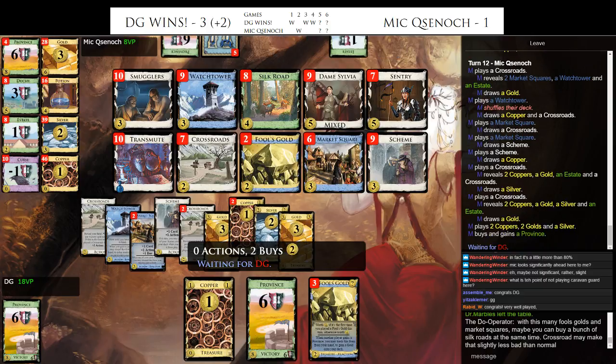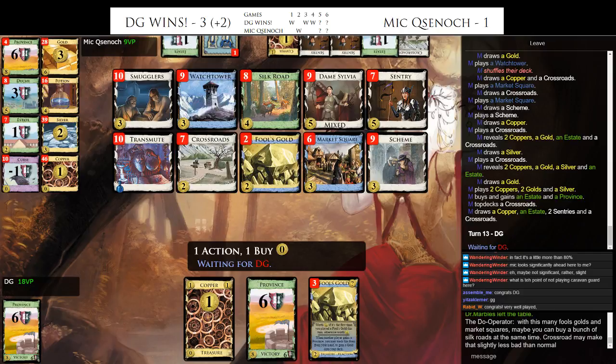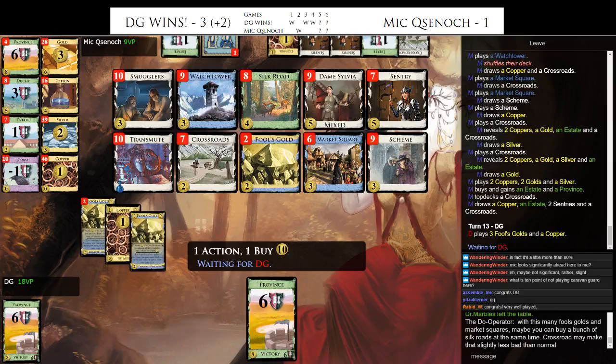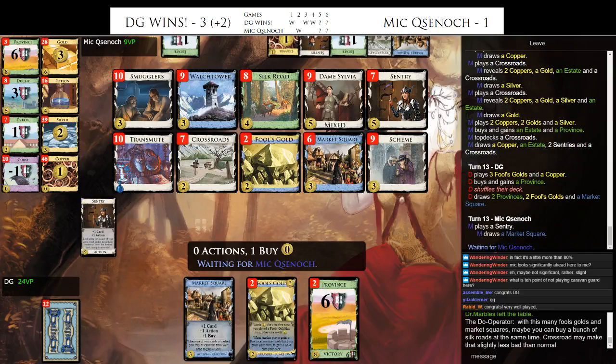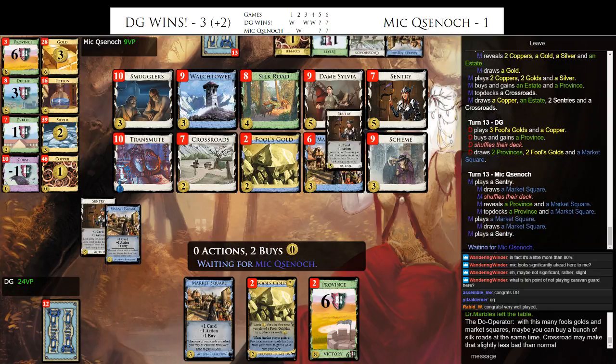He's going to be in a 4-province hole, or 3, I guess. So he picks up one province on this turn. And on 2, does he take a crossroads or he takes the estate? So Mick is going for a shorter game here. That's his judgment. Yeah, he's just gonna need some dud turns from DG, and DG's deck is pretty nice here.